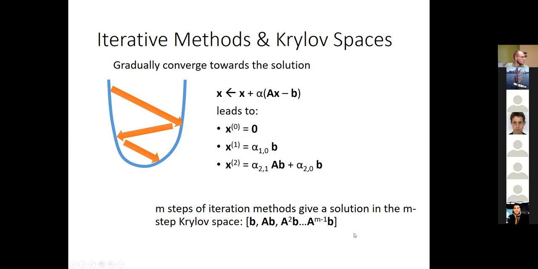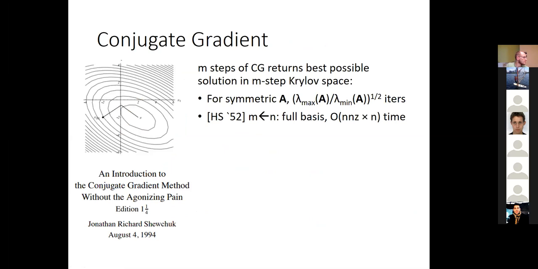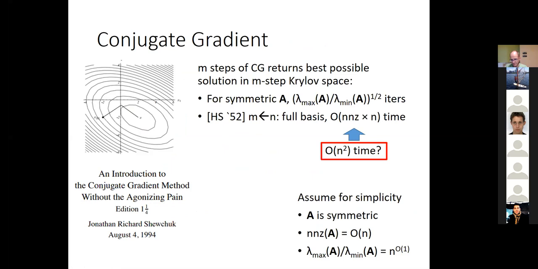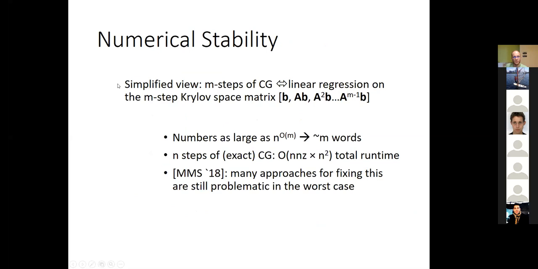Okay, thank you. Yeah, the alpha was just there to motivate what an iterative method looks like. And it sounds like you're very familiar with iterative methods. But we actually take the 1950s view of conjugate gradient, which is we just let m equal to n. So we just generate a full basis. And once we have this full basis, we multiply by another A, and then we do a linear system solve on that entire Krylov space matrix. So the view we take is a linear regression on this block Krylov space matrix.